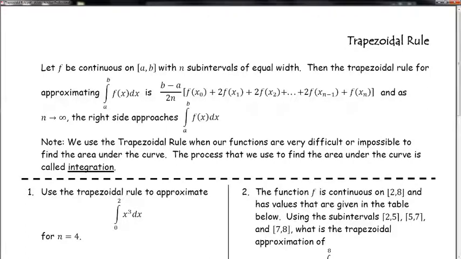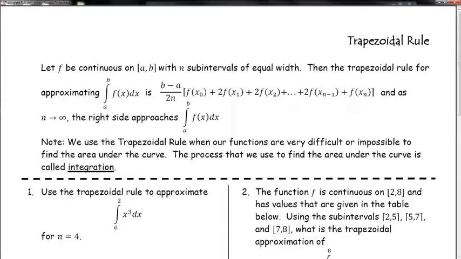Alright, tonight we're going to be talking about the trapezoidal rule. Today we did a bunch of rectangles, and tonight we're going to talk about how to do a little bit better. We're trying to get better and better approximations, and if you notice with our rectangles we tried the midpoint. That seemed to be the best one, but now we're going to try doing trapezoids.